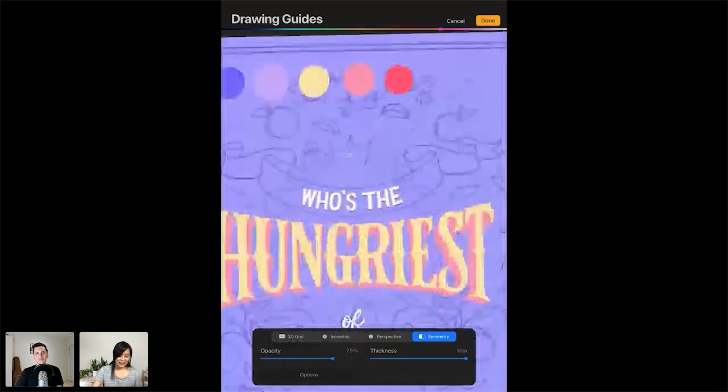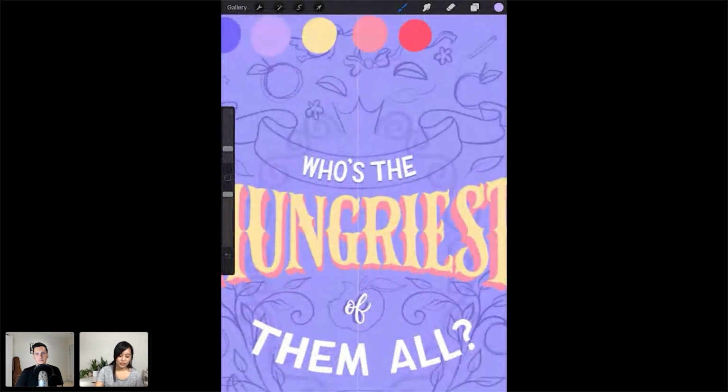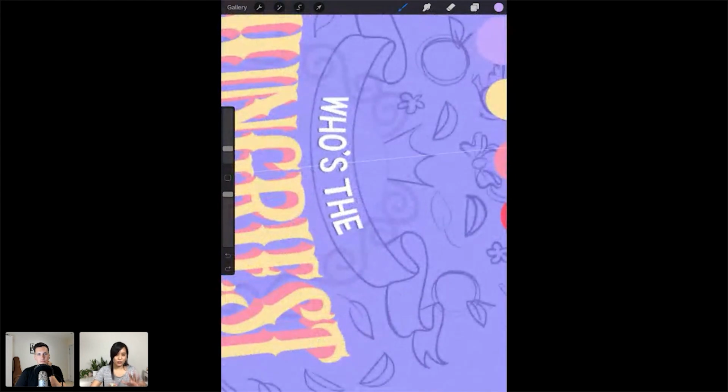Okay, so you can see now I have chosen vertical symmetry here. I'm going to hit done. And up here, you can change your guidelines so that you can see it. We'll just set it to white so you can see it from there. Now, if I were to draw, I'll see that on that layer I'm drawing on, it says assisted under layer 66, which is the layer I'm drawing on. Who else doesn't name their layers? When I draw in real time, you can see it reflects vertically on both sides. So definitely, I think somebody said it was a huge time saver.